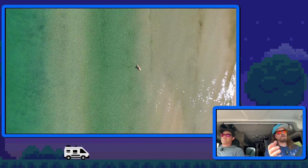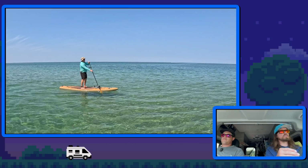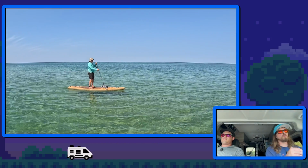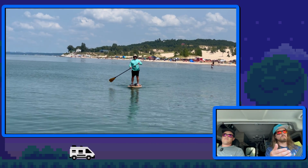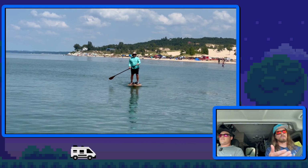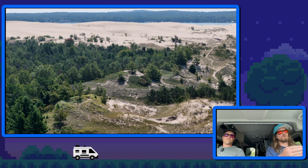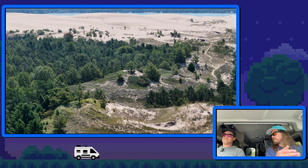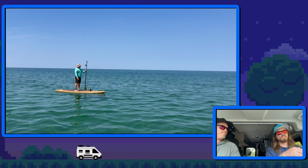There would be another way to have the exact same paddleboarding experience, and that would be if you had a capable ORV and wanted to ride out on the dunes. Bring your inflatables in your car or truck. Being able to park your vehicle right at the rope, which is 100 feet from Lake Michigan, and go enjoy the beach day on the sand, is very cool.